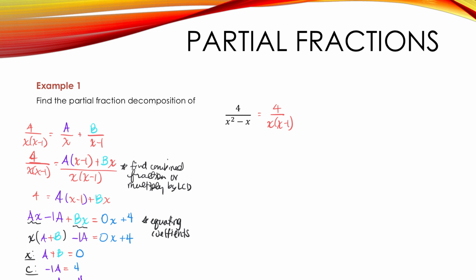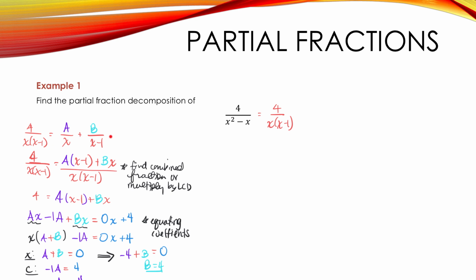Well, that's great because then I can come back up here, and now that I know A is negative 4, well, negative 4 plus B has to equal 0, right? So that makes B 4. So B equals 4. So where we end up in the end is now I know what A equals and what B equals, but remember where we started.